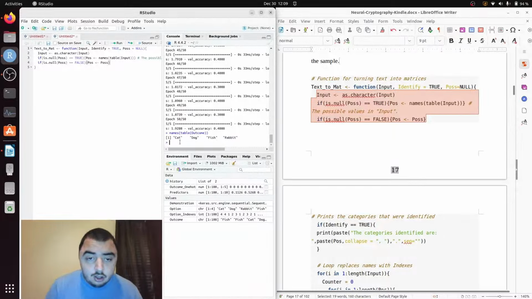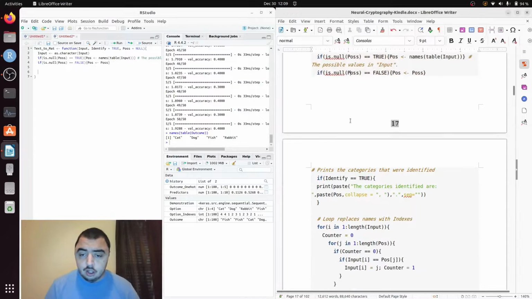And we just get the names of the input. So that's assuming that all the possibilities are the data we gave it. We cannot have a tiger because tiger was not given. But we can have a tiger if we manually input that a tiger can exist. Okay?